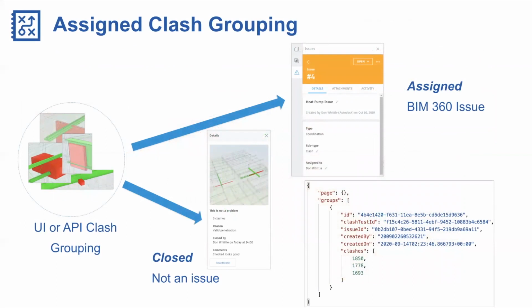So next one is the crash issue. Crash issue is very straightforward. You create it, and behind the scenes, it will be generated based on the generic issue. Beyond that, the API gives you the crash test ID and also the generic issue ID, and also the crashes that are related with the clash issue. This is the clash ID. So the issue ID is a generic ID. By this, you can use the issue API to get detailed information of the issue.